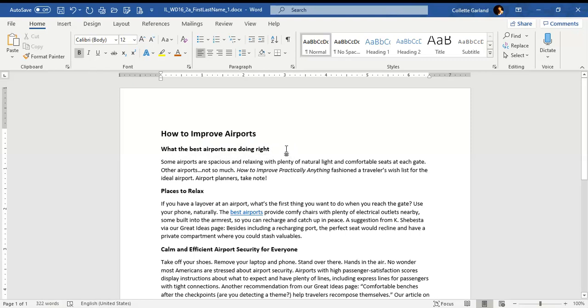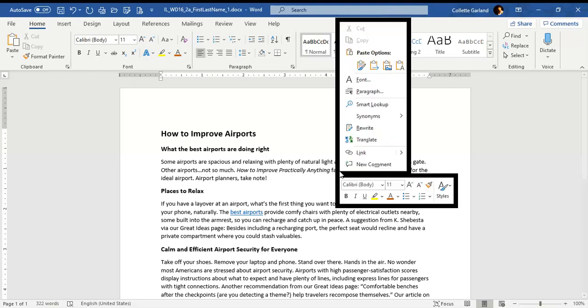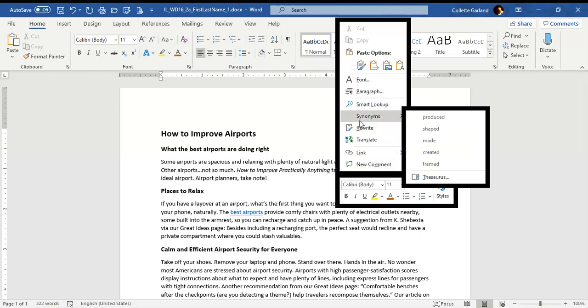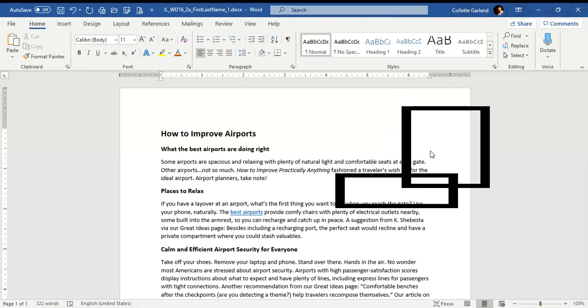Number 3, in the first body paragraph, this is in brackets because it's telling you where to look. Some airports are ... take note, !. That's showing you this here. Some airports take note. So it's telling you to look in this area. Use the thesaurus to replace the word fashioned with the first synonym that begins with the letter C. So I'll look for the word fashioned. I'm going to right click on that and go to synonym. All right, and it's saying the first one that starts with C, created.